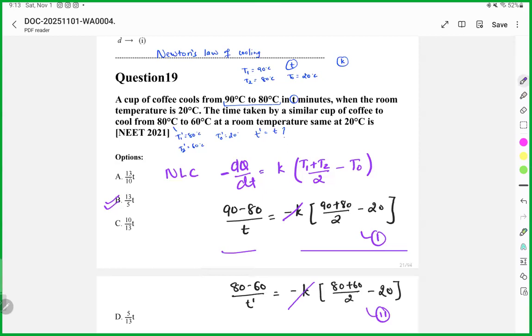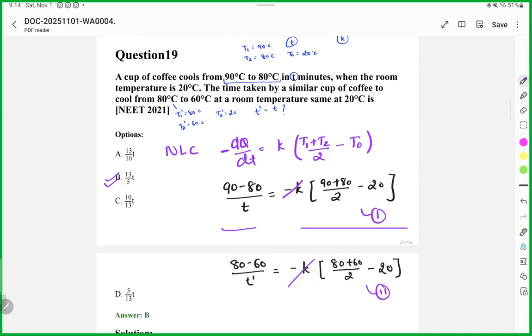Isn't it, Arpit? If we take the ratio, it will be easy, no need to calculate. You mean the other method, where we first calculate K and then put it in the second reaction? Yes, that is the right method, but it is a lengthy method. If you are calculating the K value in the first instance and then using it in the second equation, it is absolutely the right method. But remember, in the exam it will take more time.